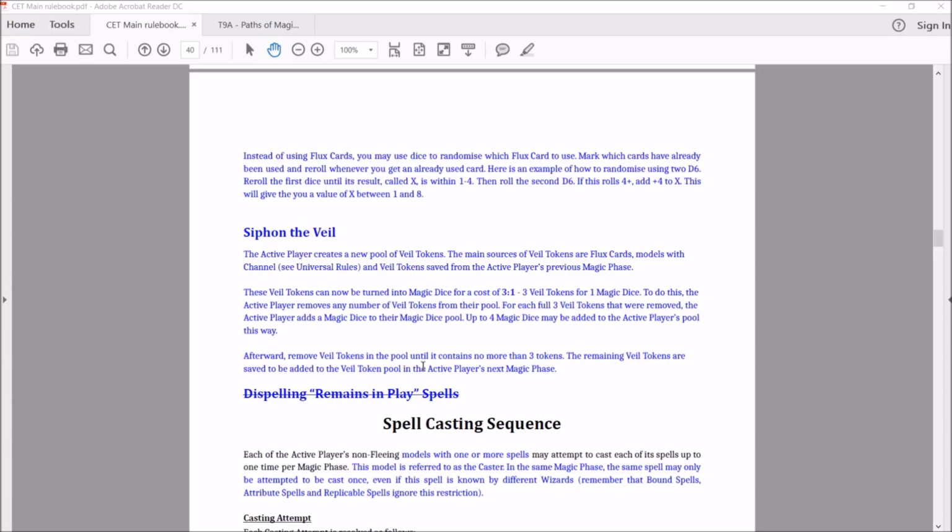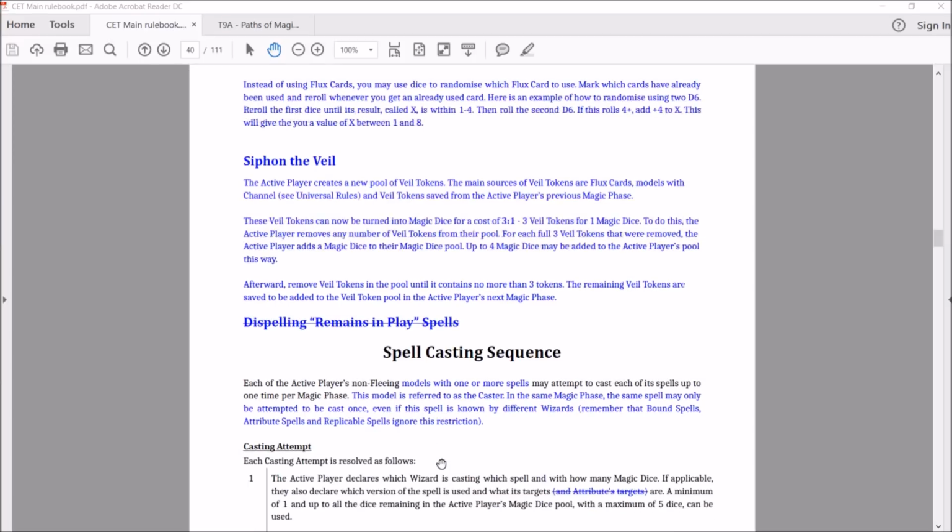If you're into having a really active magic phase, and you like building up your Veil and figuring out how you're managing it, this is going to be really interesting to you. If you're a player that's not big on magic, or when you're first getting started, you may want to keep it simple. But definitely use some markers so you don't get confused.